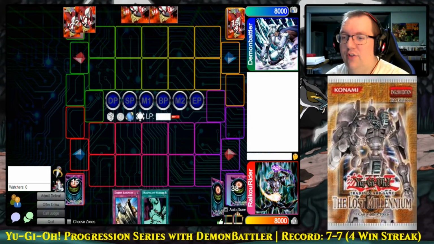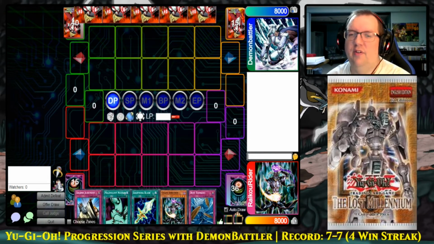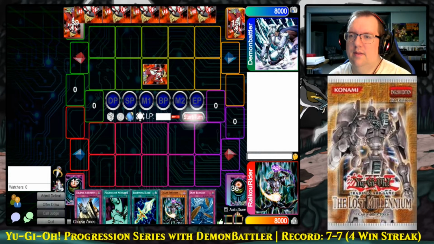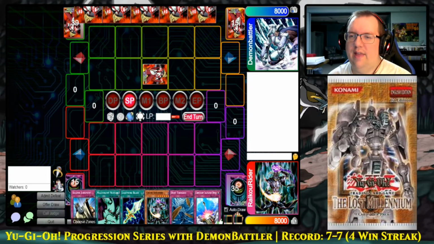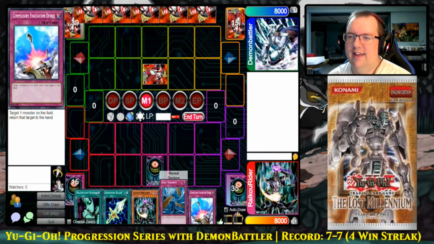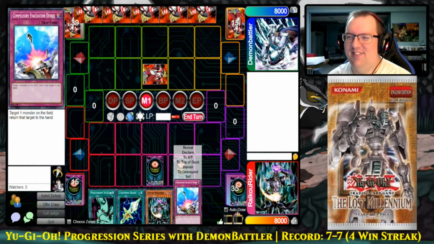I guess I'll be going second this time. Good luck, Duelist. Good luck. Alright, I'm gonna draw. Standby, main. I think I'm just gonna start by setting a monster and passing. Draw for turn, standby, main. My hand is not very good either. I'm gonna set 3 and pass.